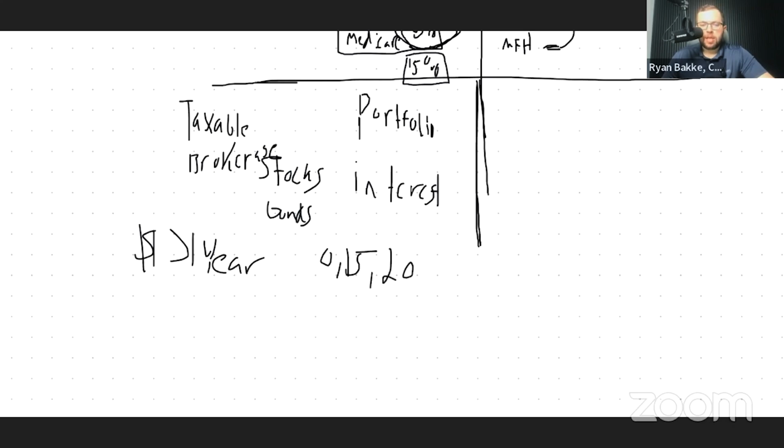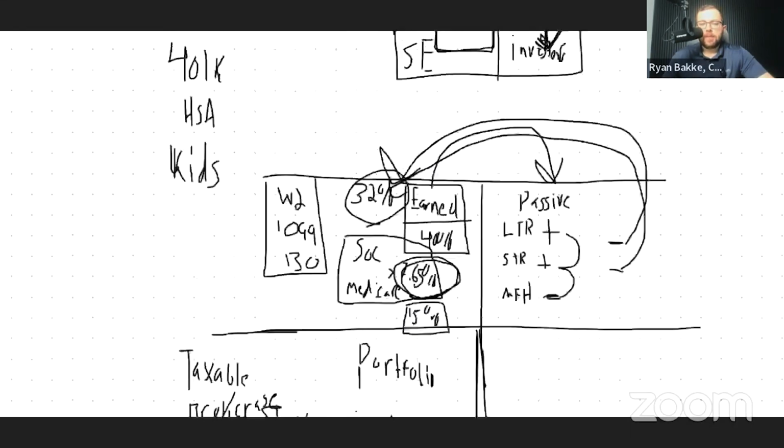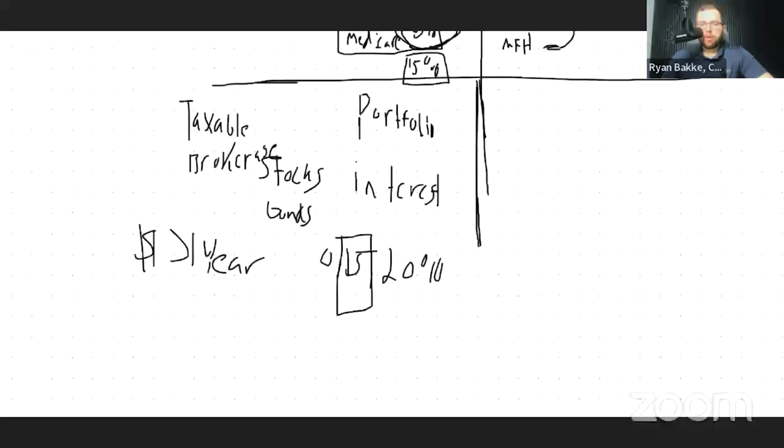Most people pay 15% capital gains tax. So if I have money sitting in cash, it's not going to earn anything. In fact, I'm going to lose money to inflation. But if I have it sitting in this taxable brokerage account, maybe it's earning 5-6%, and then I just have to pay taxes on that 15%.